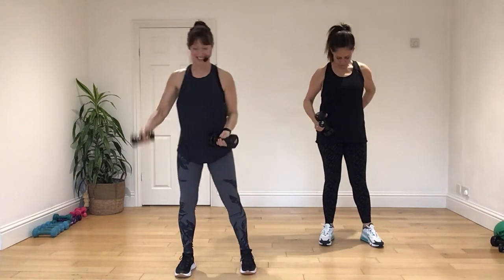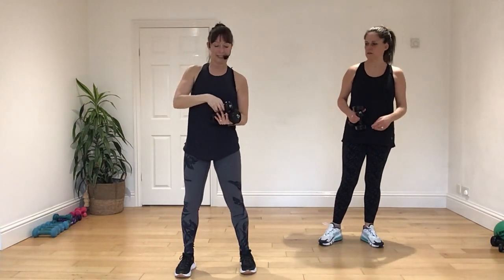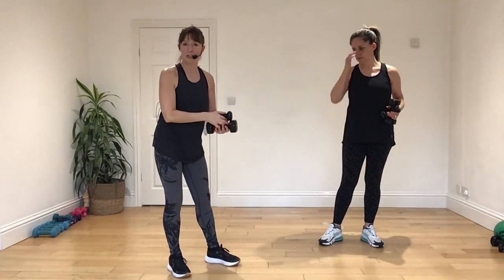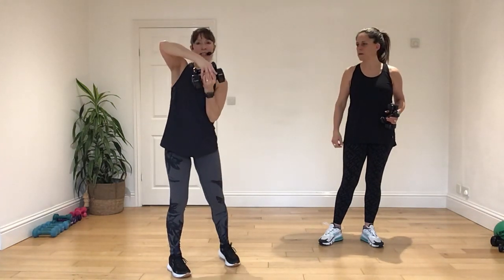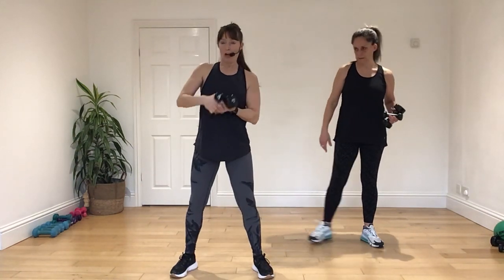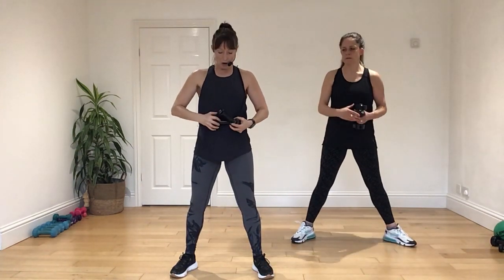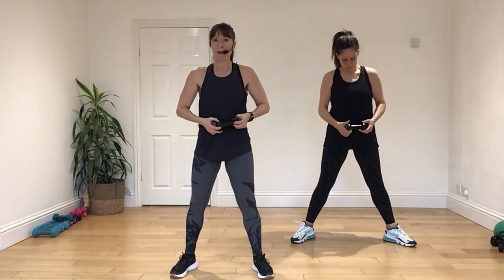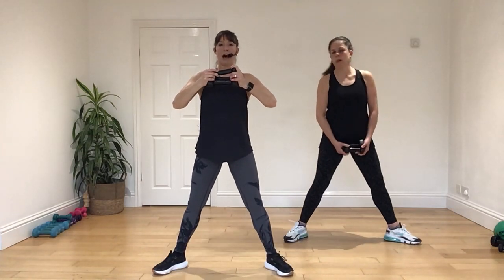Side one. Okay. Now the weights. One on top of the other. And I've got black on black top and I've got black weights. Alright, so I've got one on top of the other or twist them slightly. What I want though is for us to hold both of them. And really does depend on how big your weights are. Alright, so holding both. And then from here, we've got a plie.